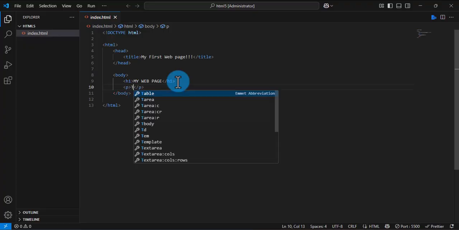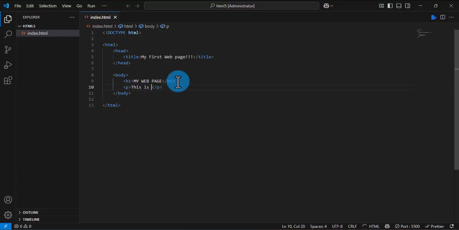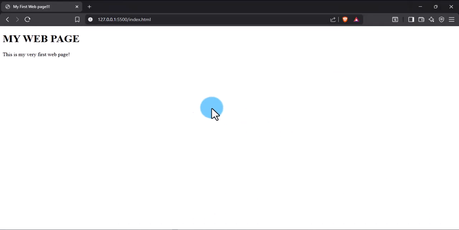Say this is my very first web page. So now when I go back to the page, notice it's no longer blank. Now we have a header, which is my web page, and a paragraph, this is my very first web page.